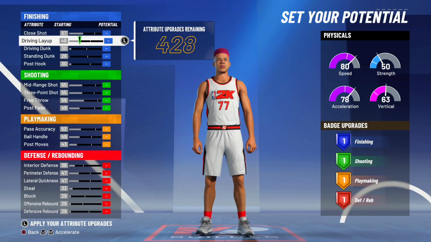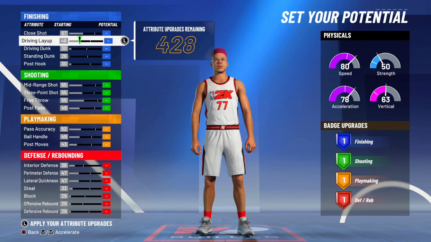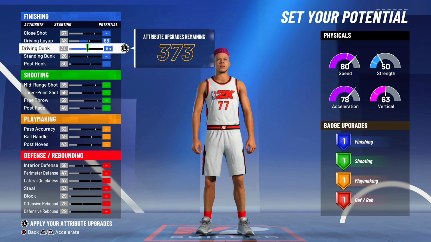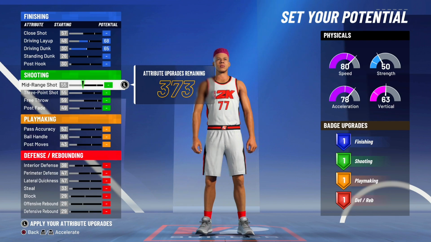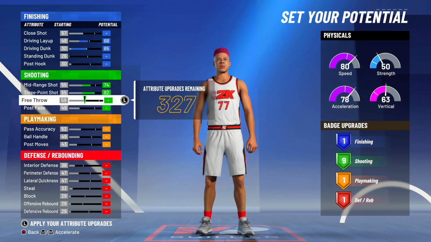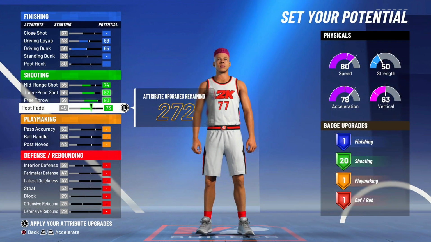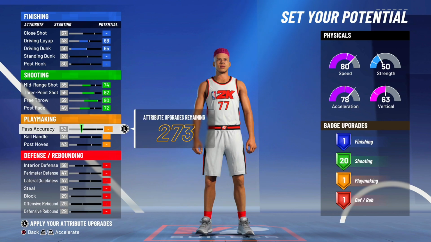Now for our attributes, it's a pretty specific build, so you basically have to copy what I have down. After the fact, you can tweak it around a little bit and probably get a different name, but it's pretty precise. You gotta keep most of the attributes the same. Driving layup, we're gonna get to a 68, and our driving dunk is gonna be a 65. We're not touching any of your other finishing. For our mid-range shot, we're gonna get this to a 74. Our three-pointer we're gonna max out, our free throw we're gonna max out, and our post fade going to a 72, giving us a nice little 20 badges for shooting.